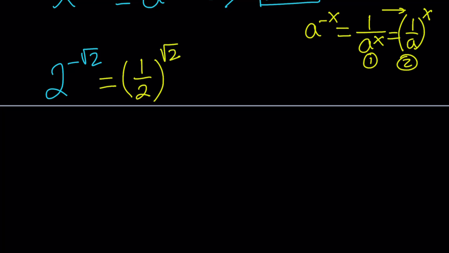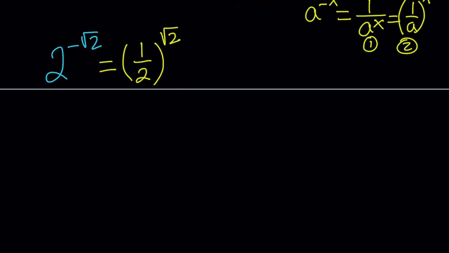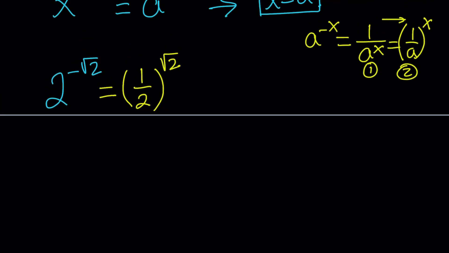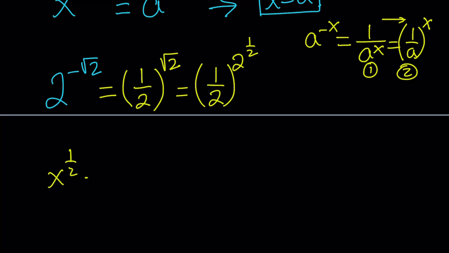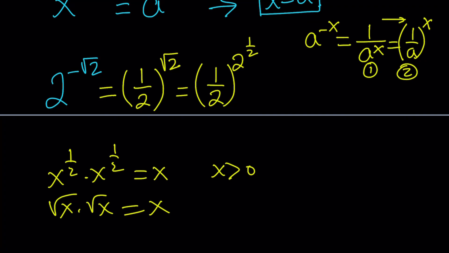Now here's a good question — is this an irrational number? The base is rational and the exponent is irrational, so yes, this should be an irrational number. Anyway, that's another topic. Now, square root of 2 can be written as 2 to the power 1 half, because any number to the power 1 half is the square root of that number: x to the 1/2 times x to the 1/2 equals x, same as square root of x times square root of x. That's how you work with rational exponents.